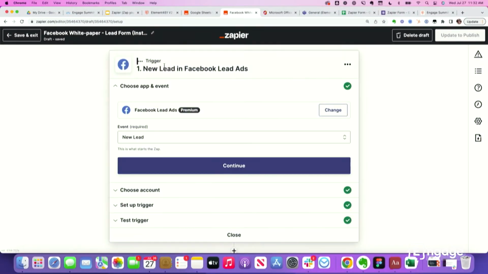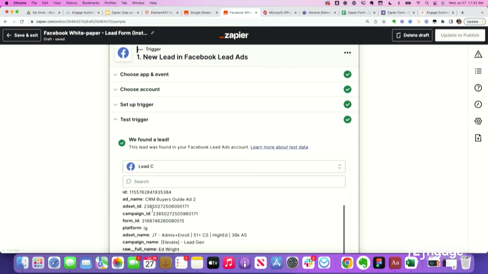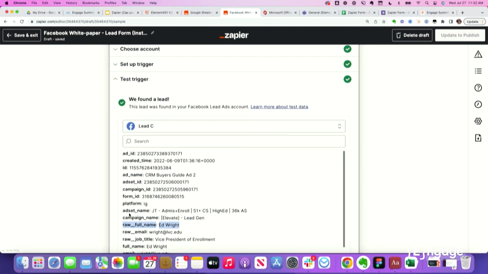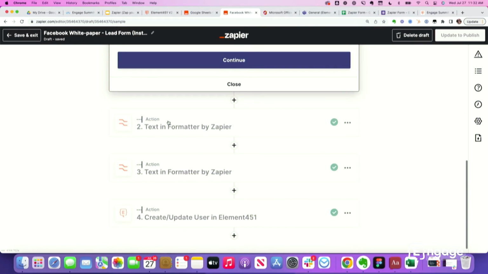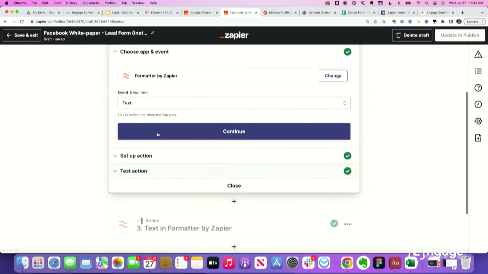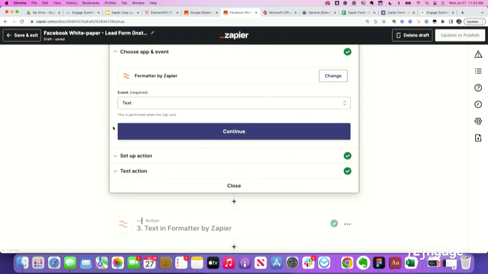But I'm just going to split up that name that comes in, because if you saw before, let me go back here. That name comes in as a full raw name, right? Full name, and I don't have the ability to have a first and last name there. So I need to split it. And Zapier has these basic editing tools, where you can add a formatter, and then you can say, okay, I want a text formatter. You have other types of formatters as well, in terms of mapping things together, or numbers, or converting dates, and so on and so forth.